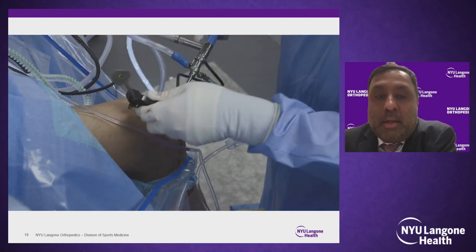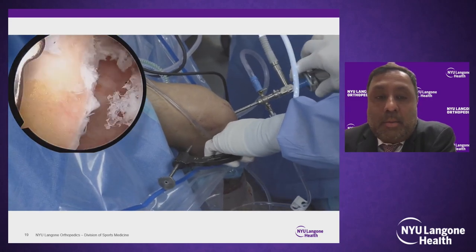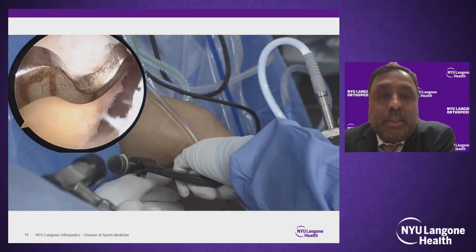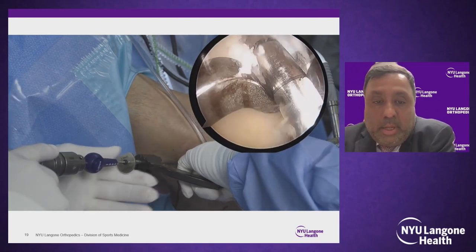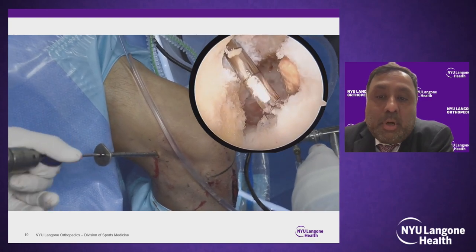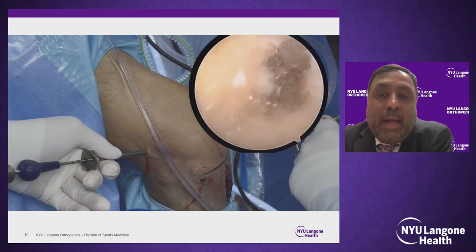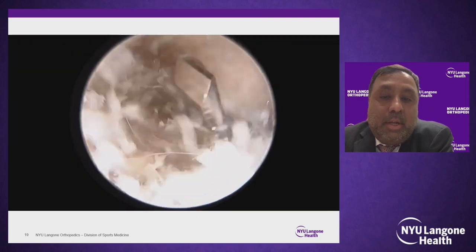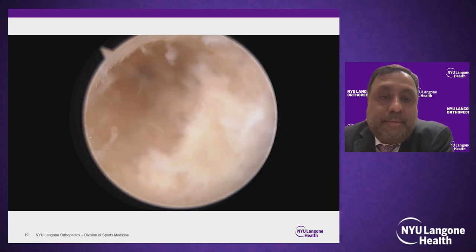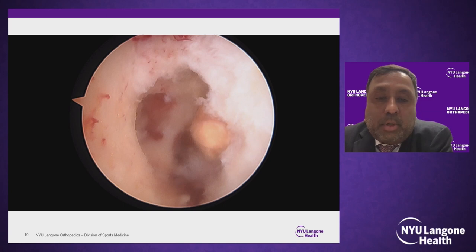In this revision case, the outside-in guide was introduced through the anterolateral portal, referencing off the posterior wall. The outer diameter is 9 millimeters, and you can see the previously placed tunnel. The trocar is tapped into position, the guide pin is drilled appropriately, and an 11-millimeter tunnel was created. Referencing off the rubber grommet, the guide is retrograded and pulled out of the knee, and the appropriately sized tunnel is created. The knee is flushed of all debris, and you can see an anatomic placement of the femoral tunnel achieved in this revision setting.